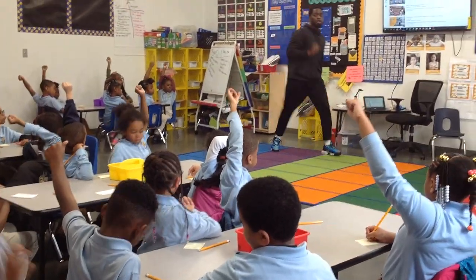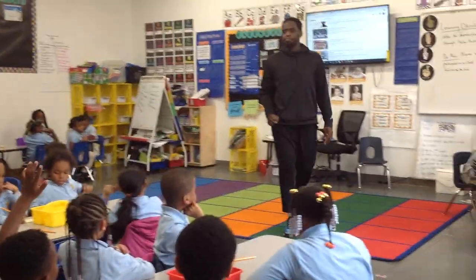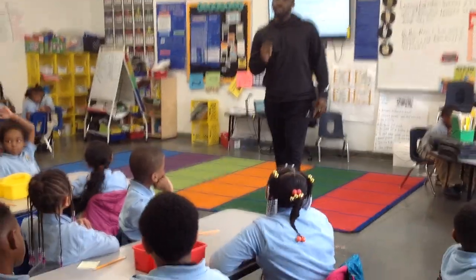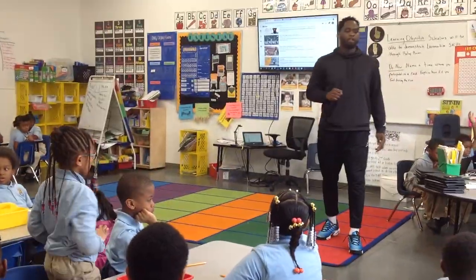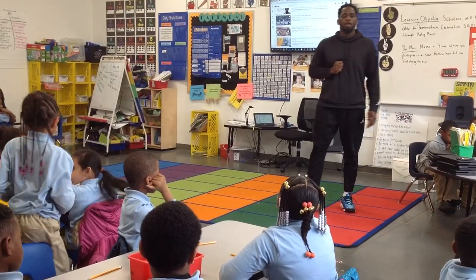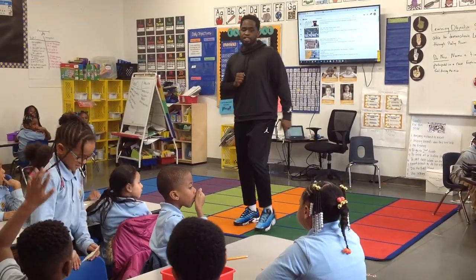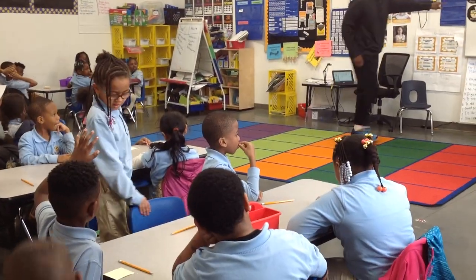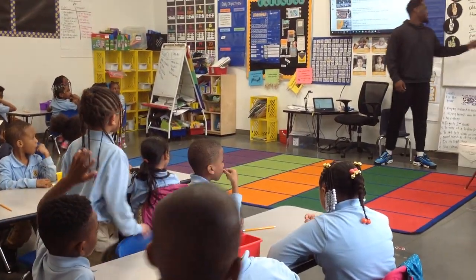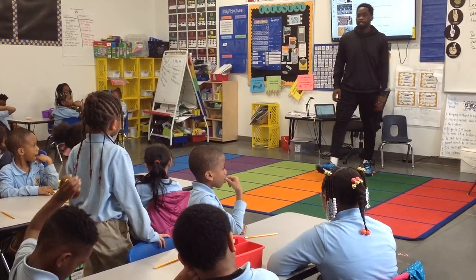Thank you, guys. I'm going to pick five people. The five people I pick are Camille, Akira, Ari, Eli, and Zarion. If I pick you, please stand up. I want you to share your do now. The question was, name a time where you participated in a race and explain how you felt during the race. I'm going to go with Camille. Everybody should be tracking this finger.